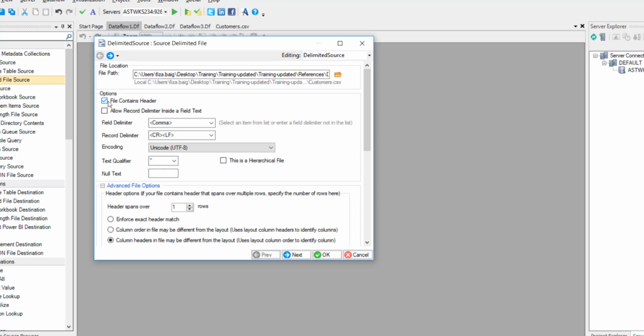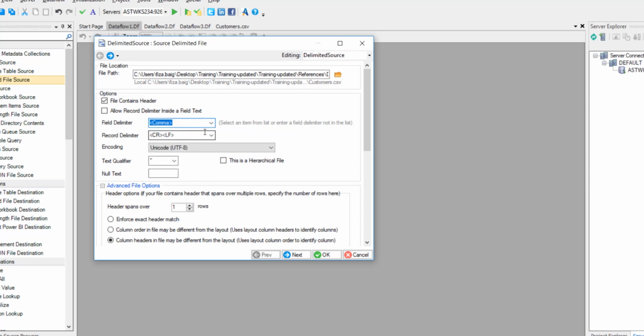Next, you need to provide the field delimiter of the file. A field delimiter is a character or a sequence of characters used to specify the boundary between different regions in plain text or other data streams. You can choose the field delimiter from comma, tab, semicolon, space, carriage return, or line feed options. Or if the file has any other delimiter, you can type it in manually. The field delimiter in my source file is comma, so I'll choose it from the list.